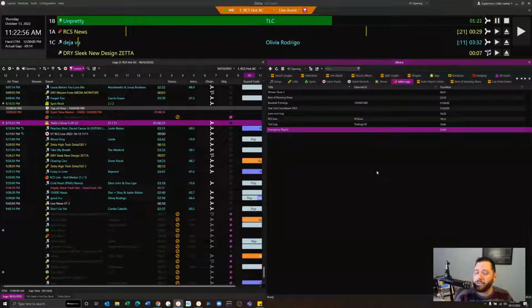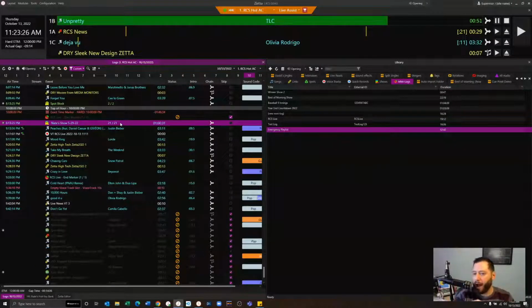Number one, a little gotcha for you. If I go into Nate's show, this 21 events here, if I drag it into the log or I schedule it into the log, and after it is scheduled, I make a change to that show or mini log, that change is not reflected in the Zetta log intentionally because you did not schedule that asset in the log. You schedule it in the show itself. A little bit different behavior there.